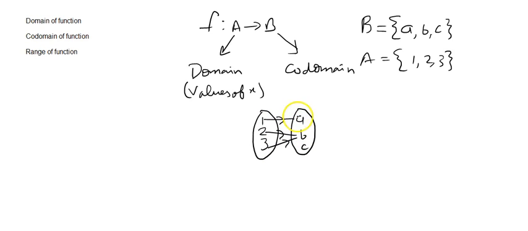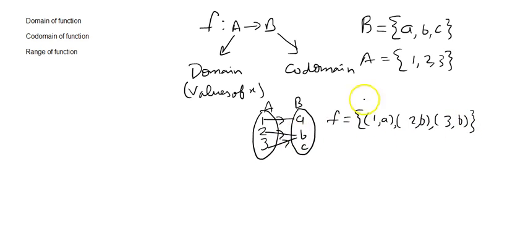First, I'll ask myself whether it is a function or not. So I'll go back to those two criteria. Number one, no element of the domain should be left unassociated. You can see 1 has an image over here, 2 has image B, 3 has image B. So no element is left. Now the second condition: no element of set A, meaning the domain, can be associated with more than one element. If I write it in roster form, 1 is associated with A, 2 is related to B, and 3 is also related to B.